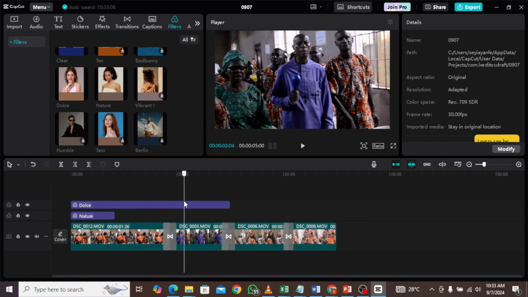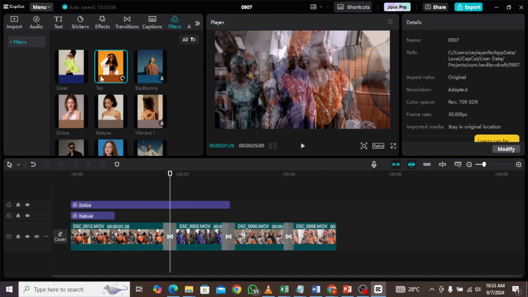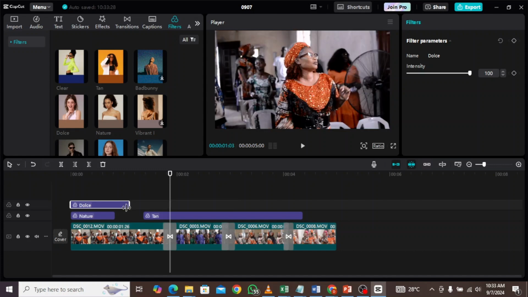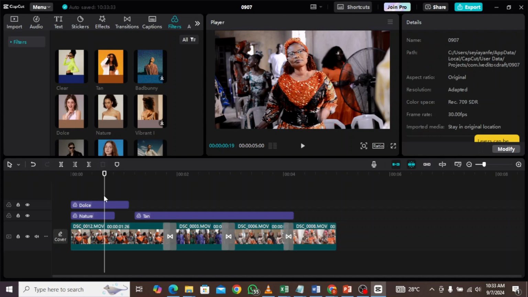My color grading is different from the natural way. Okay, let me use this one. I think you'll be able to see the difference below.